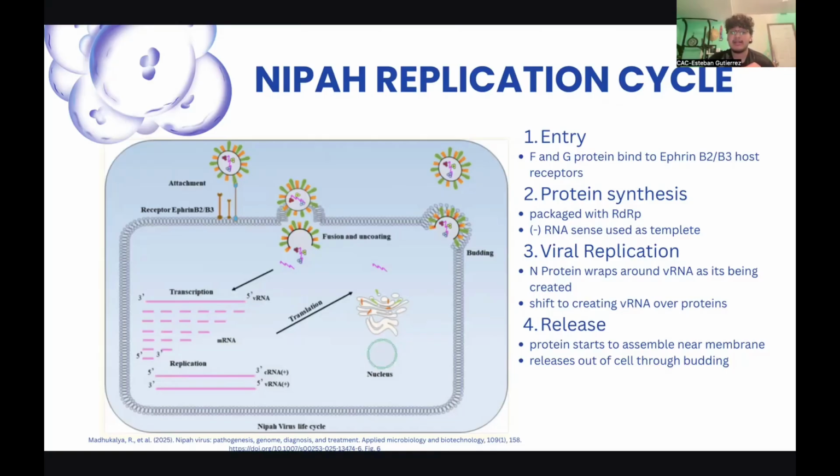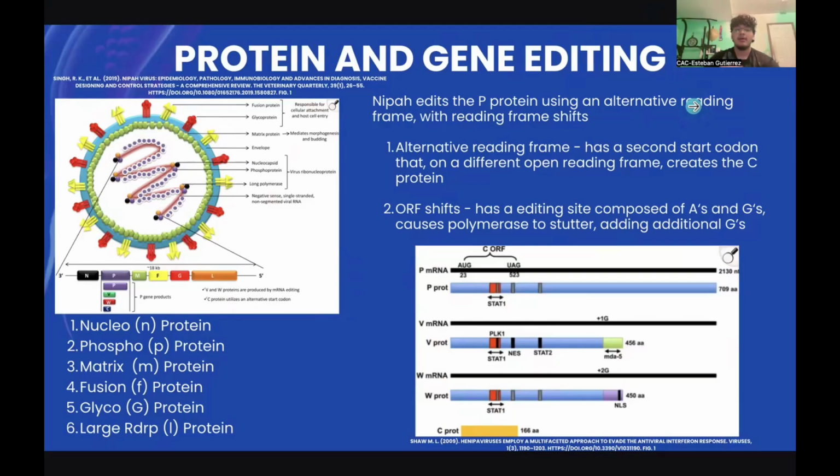RNA is duplicated in the host cell, leading to the production of 9 proteins. After creating a considerable amount of N proteins, the N protein wraps around the viral genome as they are being created, leading to the production of complete viral genomes. With the expression of M protein, the virus will then lead its components to the cellular membrane for viral assembly and eventual budding. Another crucial detail to know is the function of the proteins and how the proteins are created.